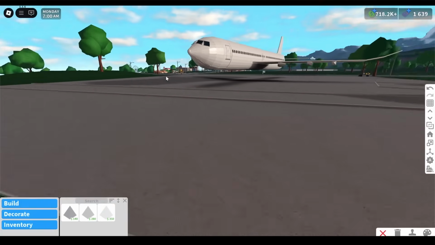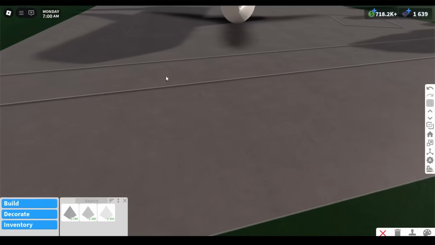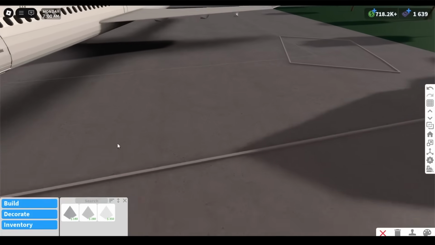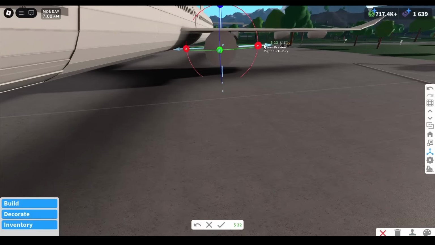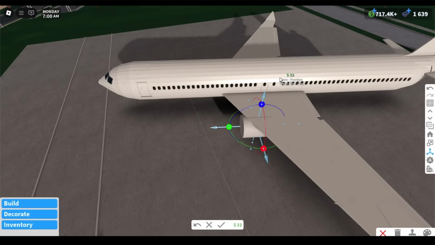It's a little chunky, but definitely adds something to the flat wings. I'm gonna get my engines. I think that might be a good size. I'm gonna slide it out to like here. Yeah, that's a good size.